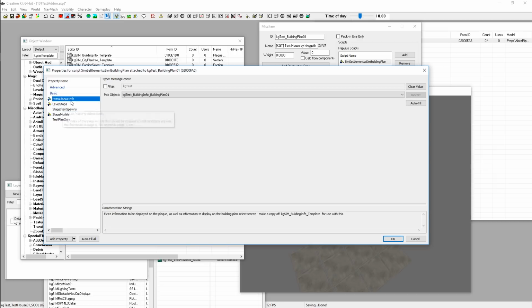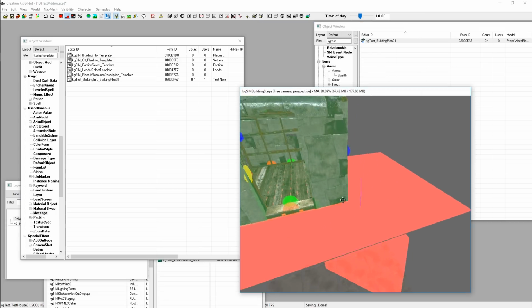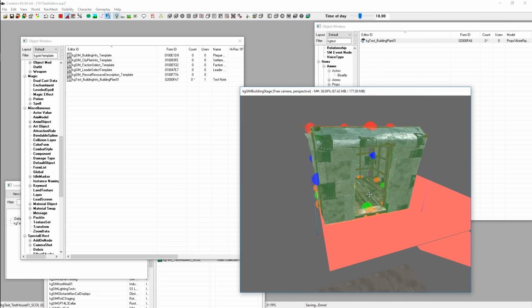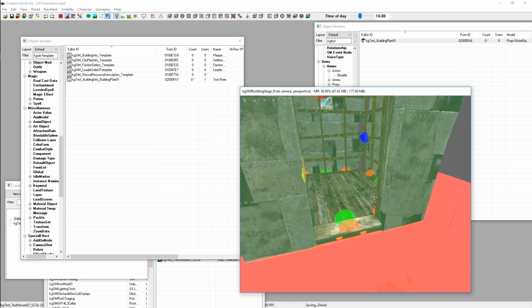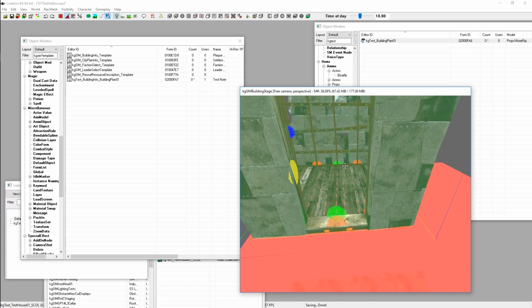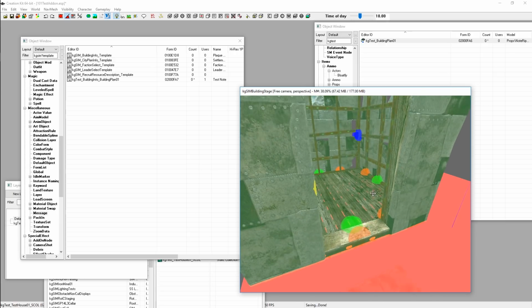All right, so now we've got our extra plaque info. The last one we're going to do is stage item spawns. But before we do that, we need to set up some things that we're going to spawn. What a stage item spawn are all those little extra items. Whether or not you're familiar with Sim Settlements, basically after this building gets to the appropriate level, it will then place some other items. Maybe it'll place a bed, maybe it places some random clutter, some furniture, things like that. That is a stage item spawn. So it allows you to spawn extra items at any particular stage in the Sim Settlements placement code.